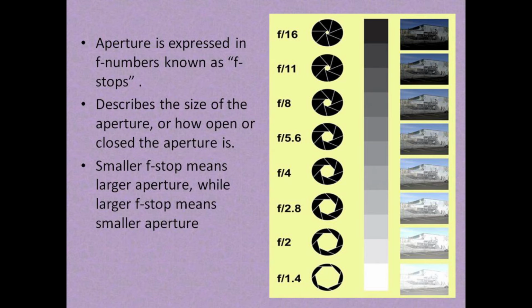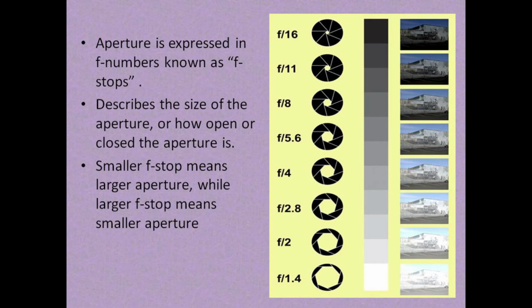Now, on the right hand side, if you notice, the same picture is taken at different apertures. So this is the technical control of aperture. If you remember, aperture is one of the elements of the exposure triangle, which means it controls exposure by allowing or blocking the amount of light. And how it works, you can understand from the following pictures on the right hand side. The very first picture, which is clicked at f16, the smallest aperture in this example, allows the least light to enter. That is why the photograph is darker.